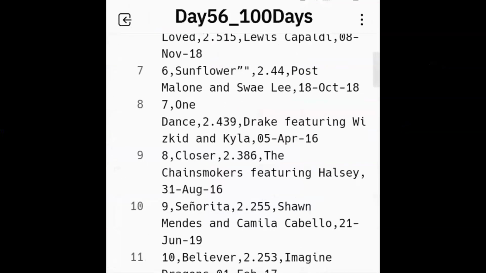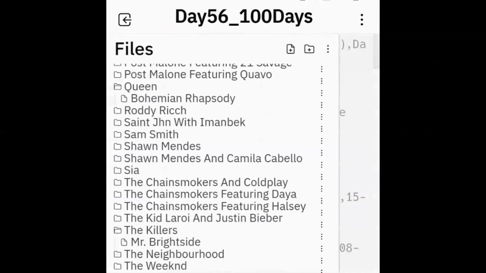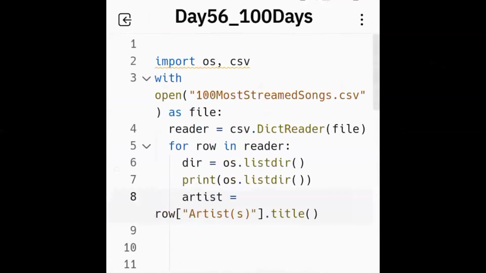The reason is that in the CSV file that's provided, if you go to the heading, it's exactly like that: Artist(s), meaning singular and plural. Whatever is provided here, you have to follow the same spelling, the same word, and the same caps. If you do not do that, then you won't get the outcome. So that's the way you do this for a CSV file.